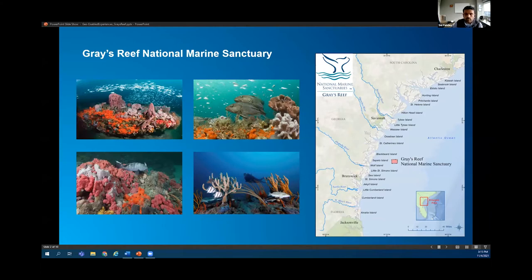Because of the depth of Gray's Reef, it lends itself to attracting deep water fish species like snappers and groupers. Therefore, barotrauma or decompression sickness for fish can be an issue here, and trying to release fish back to depth can be a challenge because of various physiological responses they have to that.